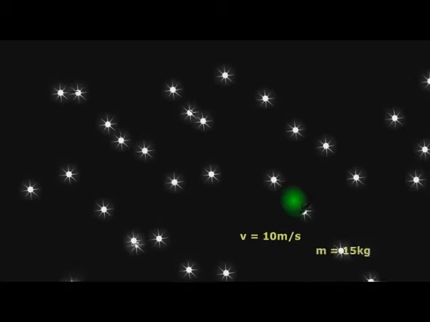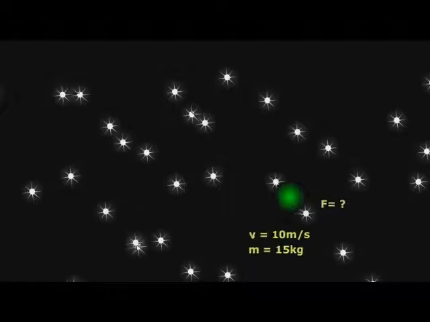Now let's apply some force to the ball. Once a force is applied, the ball will accelerate at the start, then move at a constant velocity forever. The ball will never stop moving until a force is applied opposite the direction that it is traveling. What is the force applied to the object, you may ask now? We can actually solve this using Newton's second law.